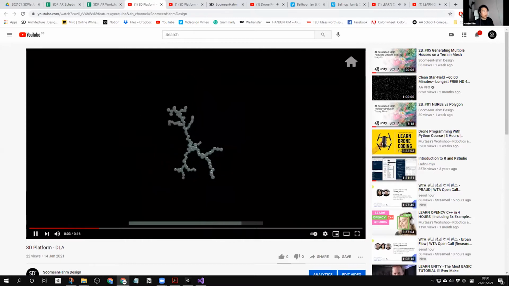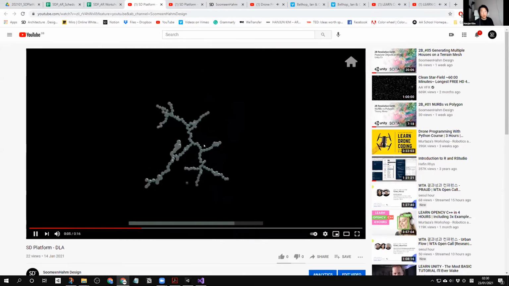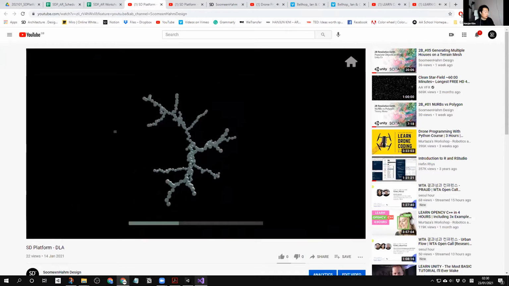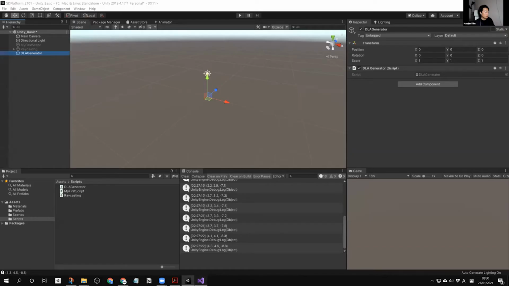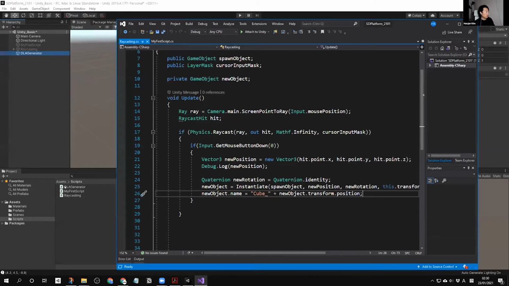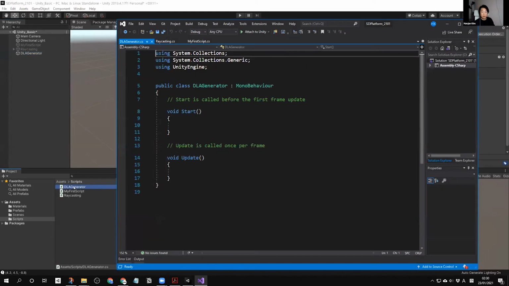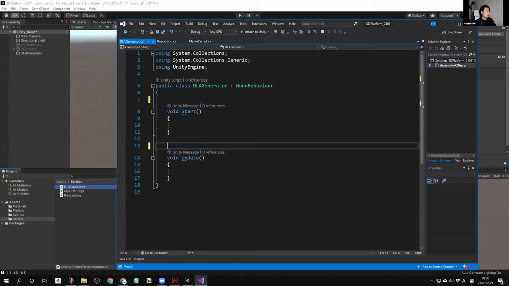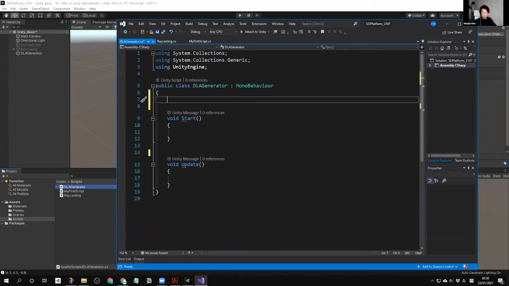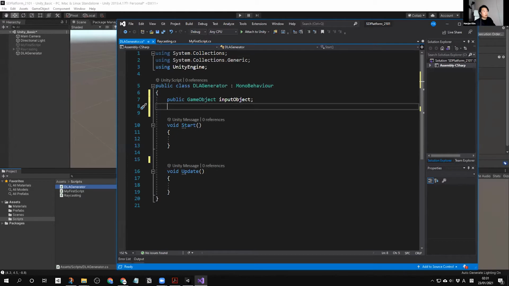So with the agent, we're going to find the location of the new object. So let's do it here. Let's open the DLA generator. Let's create the public game object, which is the input object, and this is going to be the seed.